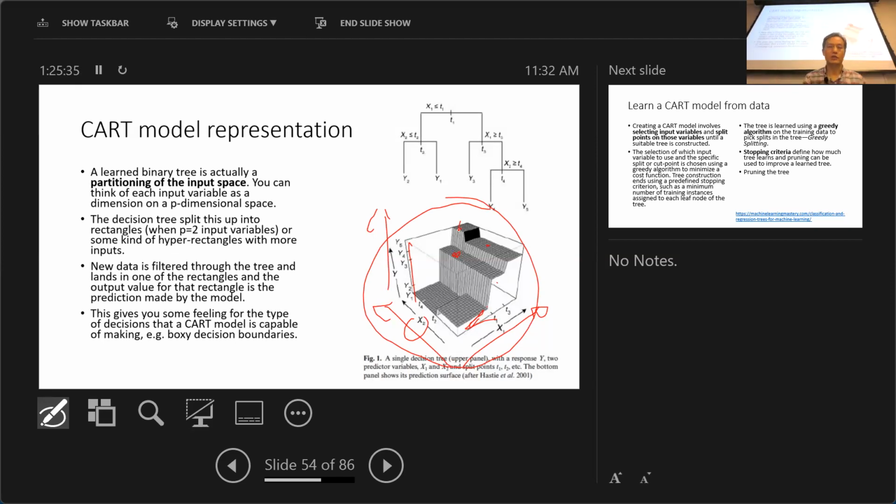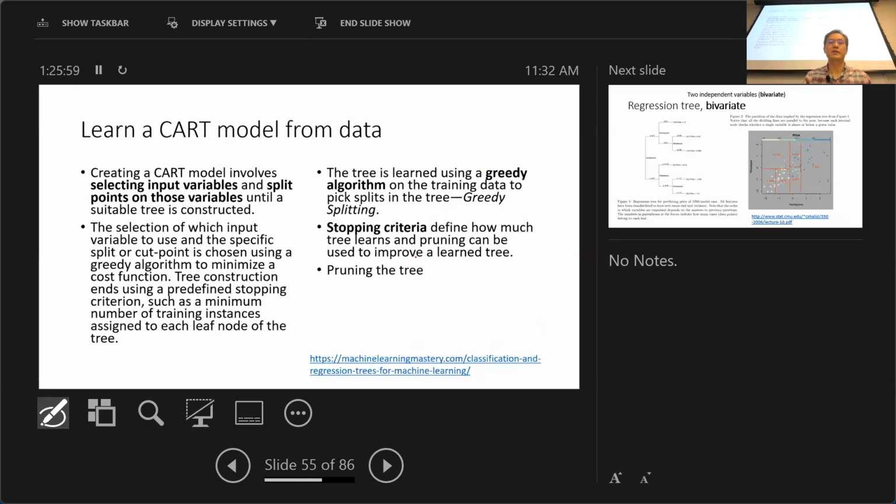The same idea applies to regression. Now you only classify them into bins 1, 2, 3. But if you assign values to the bins, you do a regression. Once you have many clusters, the problem becomes regression, approximating this continuous change. You just put a lot of bins in there. So this model first selects input variables and splits your samples based on cutoffs of the variables, and uses a greedy algorithm to train the model, then stops and builds the tree.